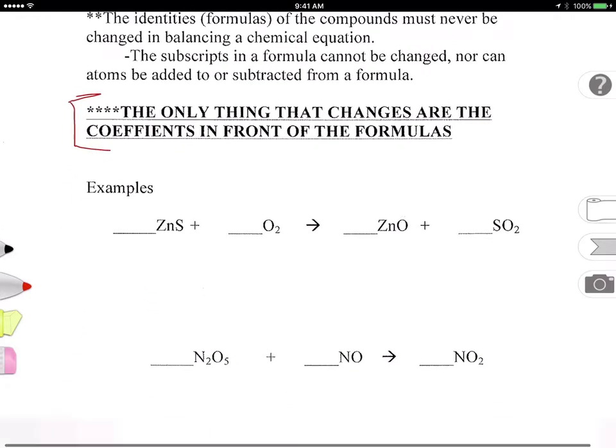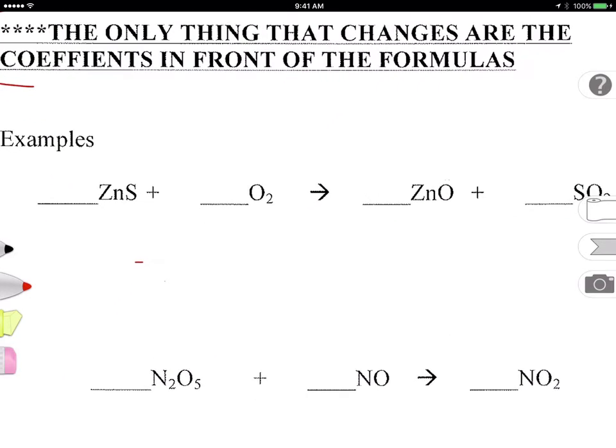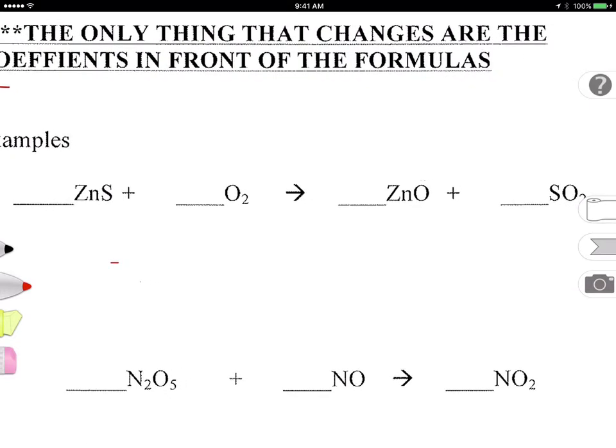Okay, so let's go ahead and do a problem here. To start off with, the best thing that you can do is what's called an atom inventory. I'm simply going to make a list of what atoms I have, what the types are, and then how many. So for example, I'm dealing with zinc, so I like to write it in the middle, okay? So I know I'm dealing with zinc. I also have sulfur, and I also have oxygen. Then on the left side, I'm going to write how many of that element I have. So for example, zinc I have 1, sulfur I have 1, oxygen I have 2.